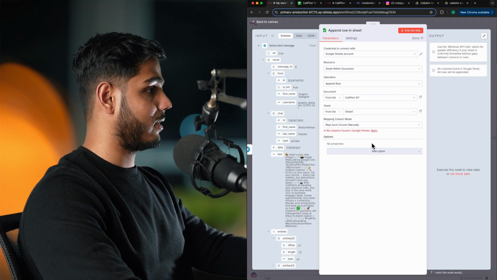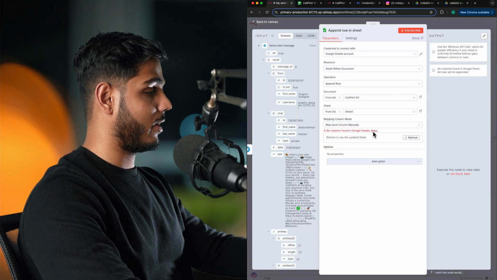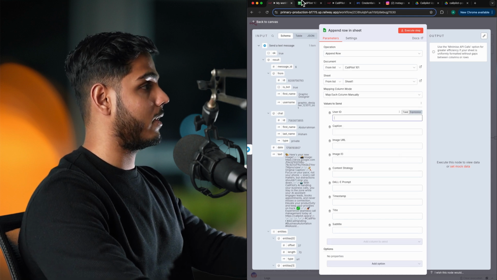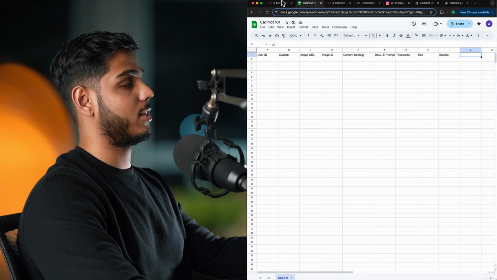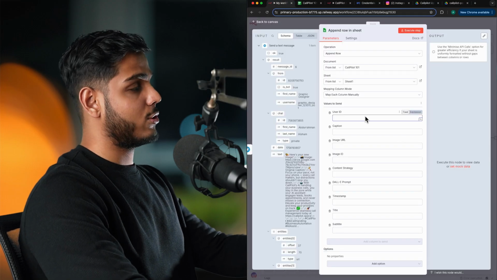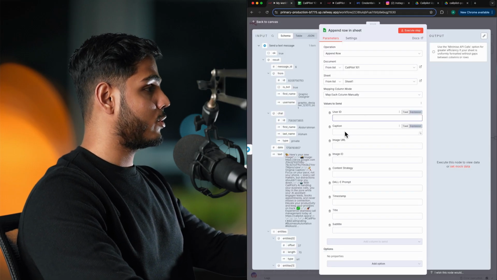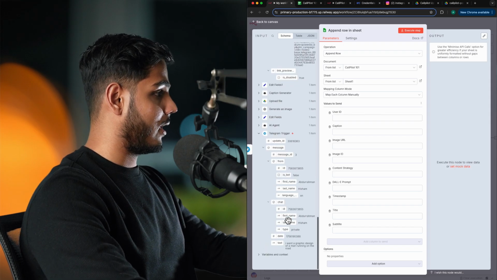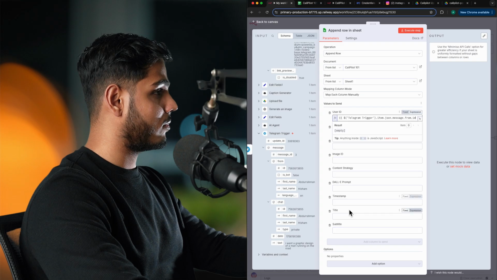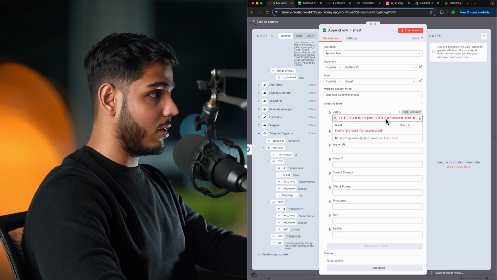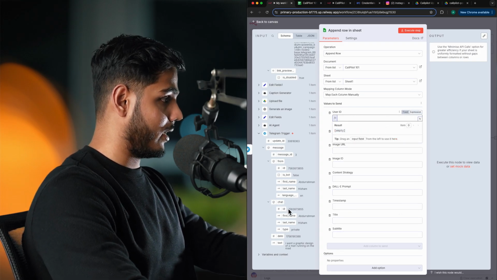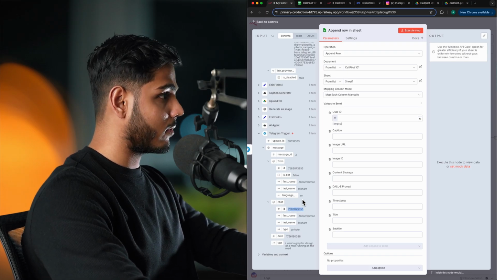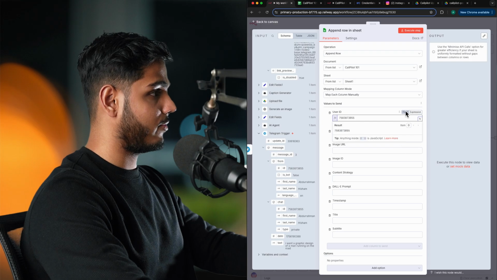So then we go back and then we see no columns found, retry, refresh, right? So here you go. Everything we added in this Google sheet is displaying onto this, right? So now we need to just fill this with expressions. So user ID, right? Let's go to our Telegram from, still it doesn't work for some reason. Let's just take the actual ID from here. Paste it, fixed.